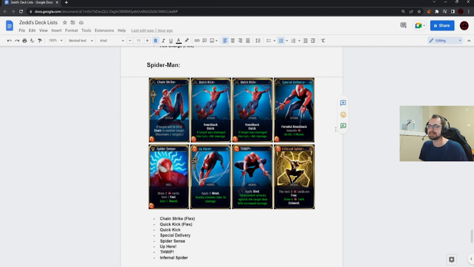Spider-Man, we're almost at the end. Spider-Man is another character who, kind of like Scarlet Witch, I don't really like a lot of the ways you can build him. I don't like a lot of what he does, but there are a few things he can do that I do enjoy. So I have one Chain Strike, two Quick Kicks, one Special Delivery, one Spider Sense, one Up Here, one Thwip, one Infernal Spider.